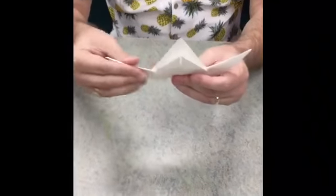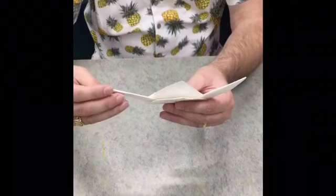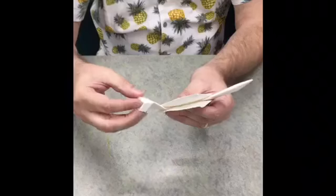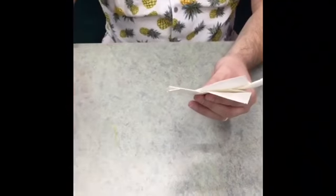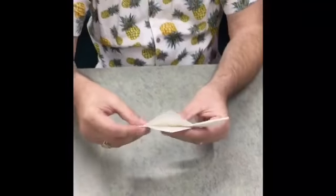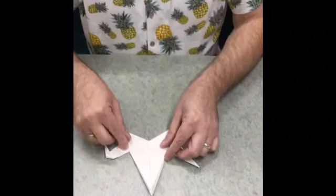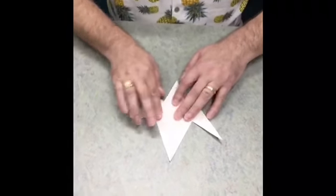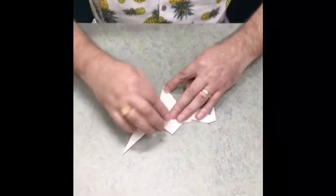Now you have a decision — this is where artistic license comes in. One side can be the head and one side can be the tail. I'm going to make the end I didn't fold too well into the head, just because I can disguise that a little bit. We're going to squash down like this, and you can have it go more this way — mine always sort of face down like this. The only thing left is the wings. If you imagine a line between here and here, that's where you can fold down the wings. You can make it go further if you want. Flip it over and match this side to that side to make it easier — same length wings.